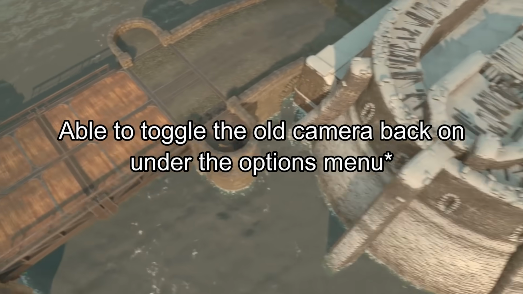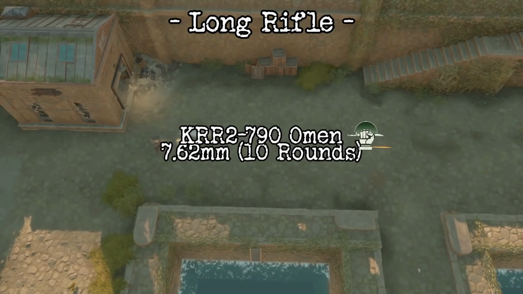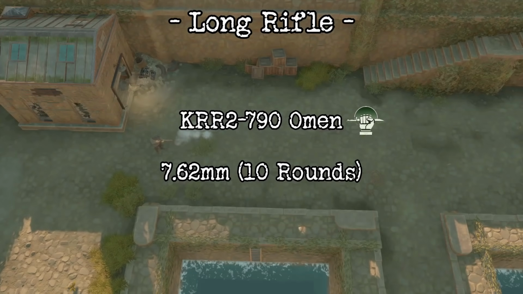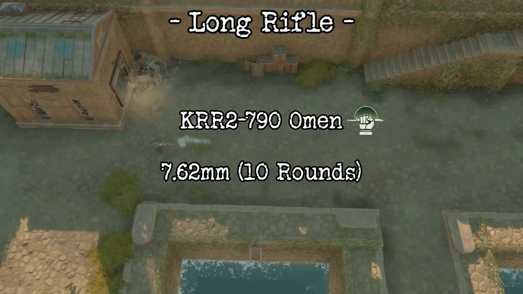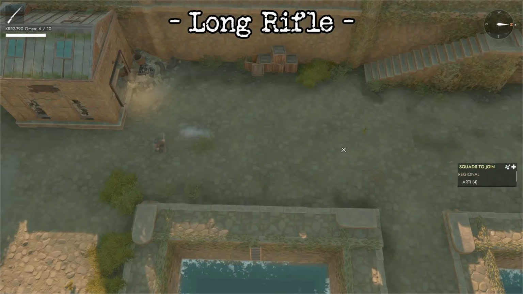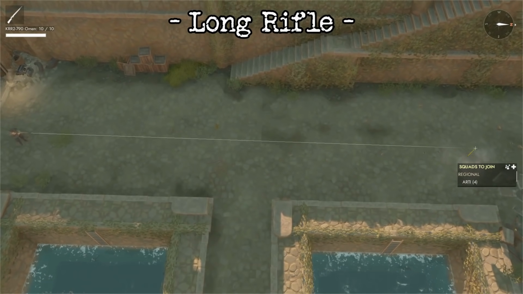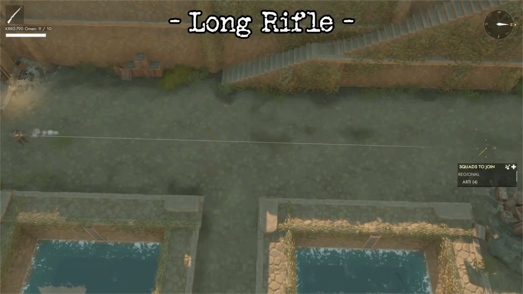Moving on to the weapons and vehicles. Let's start off with the new guns. Colonials get 2, and Wardens get 3. The Colonials start off with a long rifle, the KRR-2-790 Omen. It fires 7.62mm ammunition and has 10 rounds in a magazine.